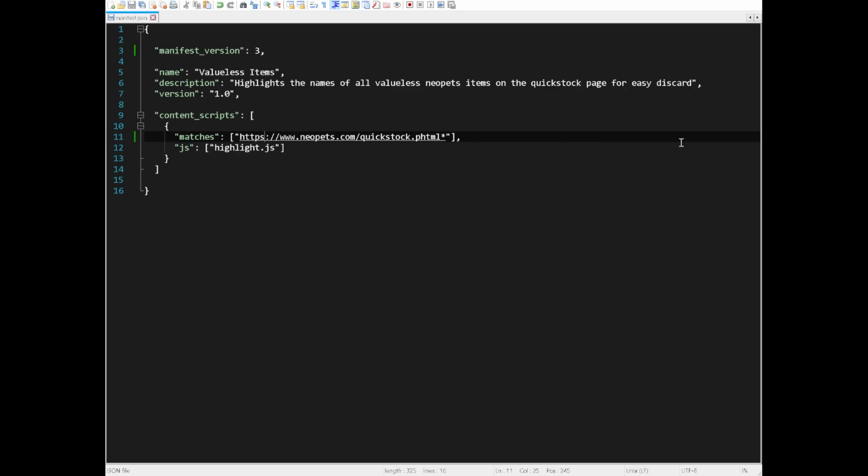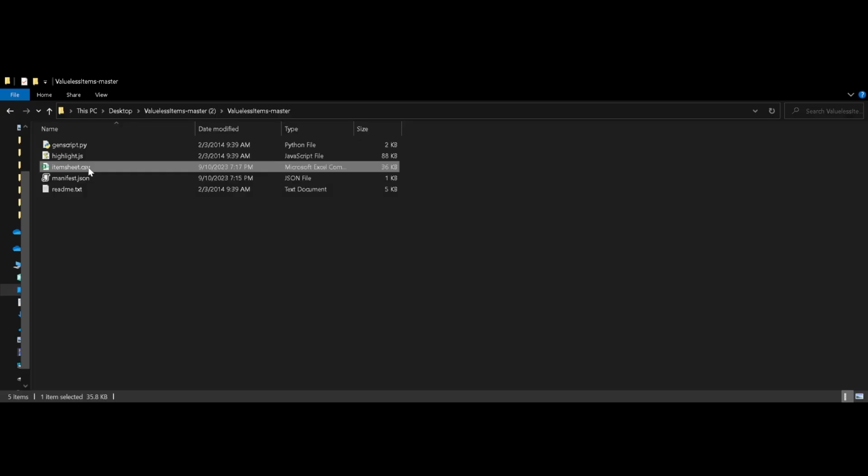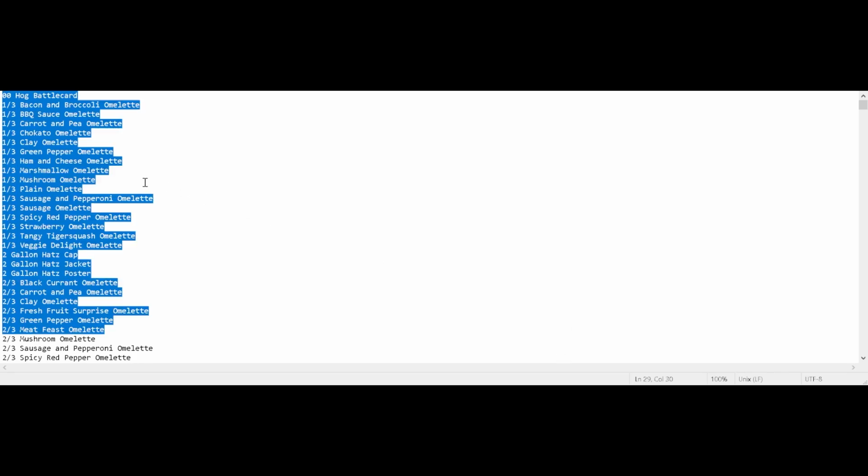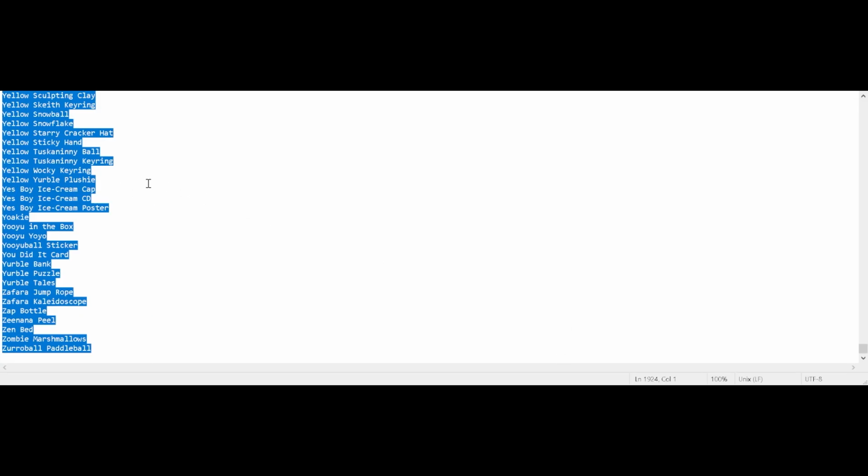Now we get to the fun part of editing the junk list. Open the item sheet. It doesn't matter if it's a text editor or a spreadsheet editor, just make sure that you leave it as a .csv file when you save it. The item sheet comes pre-edited with a lot of item names, but for demonstration purposes and the fact that this list is nearly 10 years old, I'm going to just delete everything and save it. But honestly, you can probably keep a lot of the names, as I'm sure the majority of the junk from 10 years ago is probably still junk today.